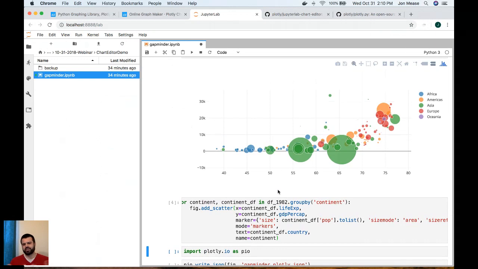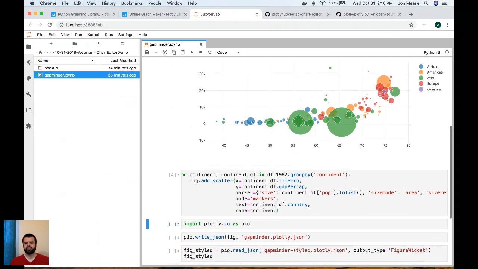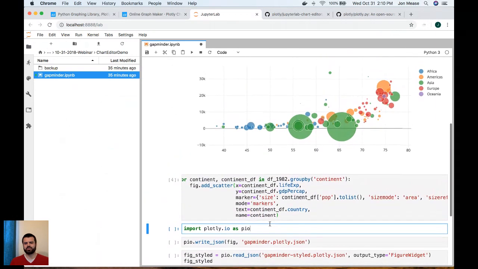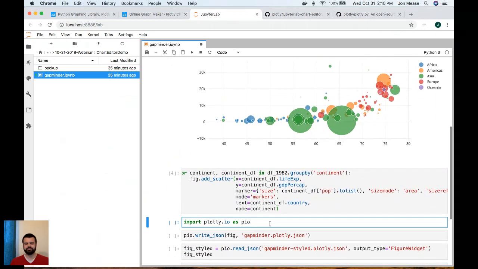So now I've gone through this process. I've loaded some data. I've made this initial plot in plotly.py. I have the data on the chart. From here, if I was working purely in Python, I would go through a process of refining the chart. I would set up the axes and take care of a lot of these fine-tuning tweaks I'd like to make so the chart looks the way I want. But now there's another option. The other option now is to do this sort of fine-tuning process in the chart editor.